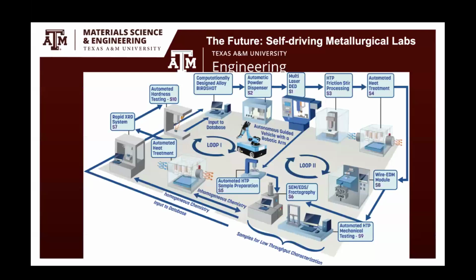So basically, there are many things that we have to do, from what we showed to where we want to be, which is basically building these self-driving metallurgical labs. They will have to have some type of Bayesian engine just because of the expense associated with doing actual discovery. But using these asynchronous methods will allow us to coordinate and orchestrate very complicated sequences of tasks in a much more efficient way.